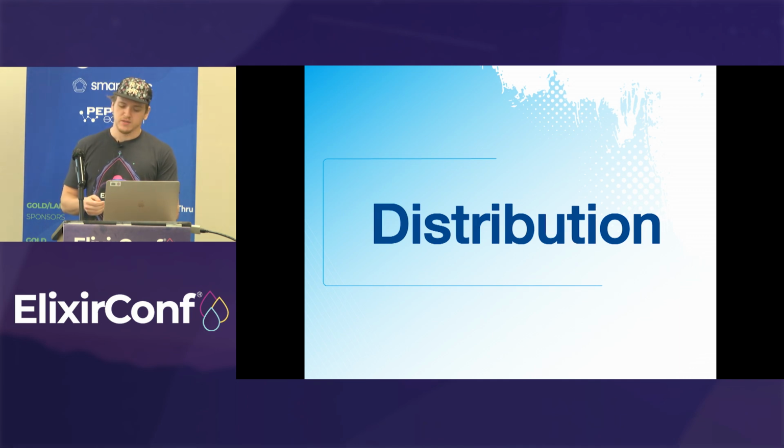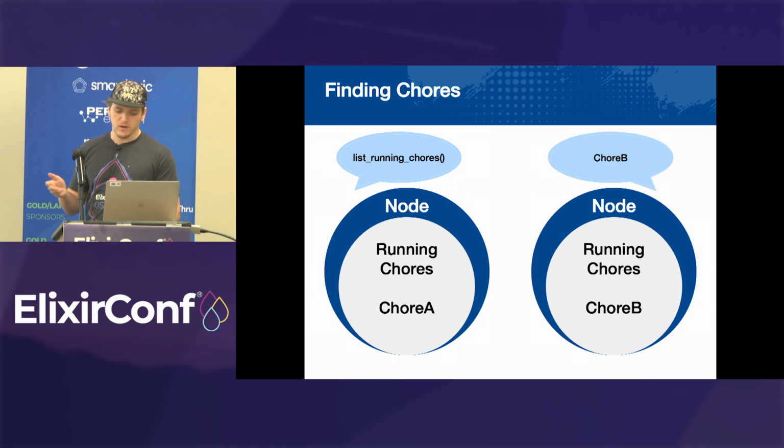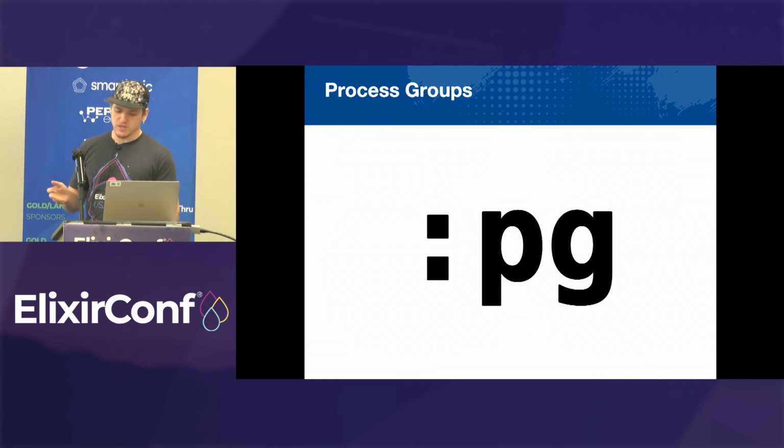One of the things that makes Elixir great is how easy OTP makes running stateful distributed systems. Many apps run multiple nodes clustered together via the BEAM, and I definitely needed to make sure that ChoreRunner would not work unexpectedly in multi-node apps. There are two main problems that need to be solved here for ChoreRunner to work. The first problem is relatively simple. The list running chores function on one node needs to be able to find all the chores on other nodes, not just locally. There are many possible solutions here, but I chose PG.